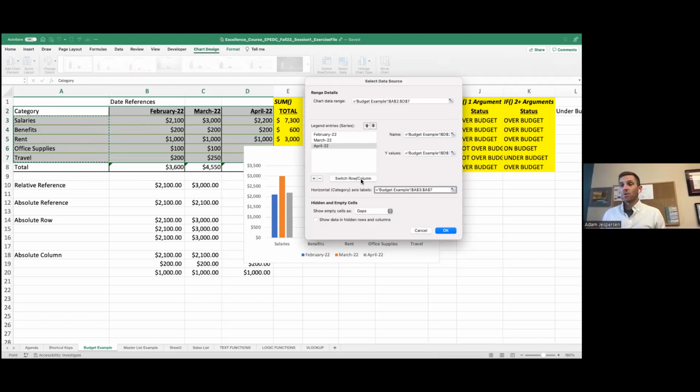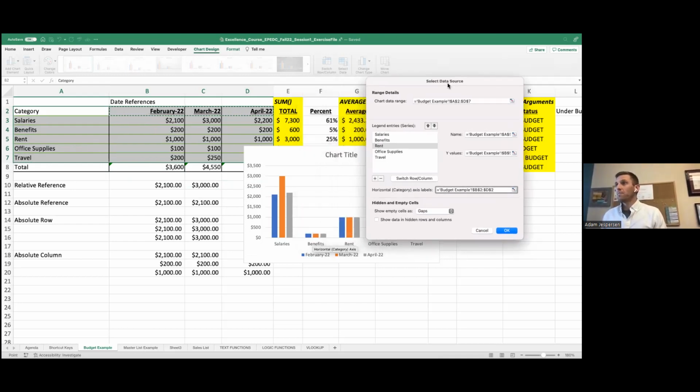Notice I also have this little switch row and column button here, just like I did before. If I want to flip this on its head and have my horizontal axis be months, I can do that. I can flip-flop right here as many times as I'd like to get the data to display as I would like. But this is where we tell Excel exactly what data we're looking at.